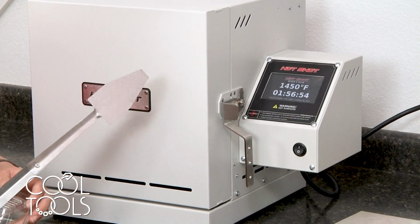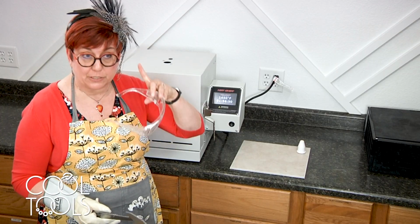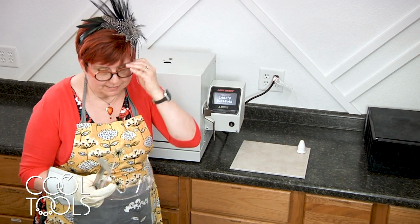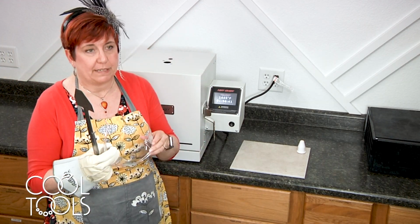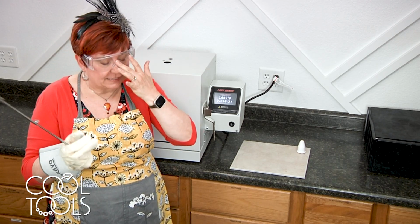Okay, so it's been 2 minutes and I'm ready to take it out. I am going to put on eye protection, even though I wear glasses. These don't have the side shields, and this can splash hot material up when we quench it. So go ahead and wear safety glasses.